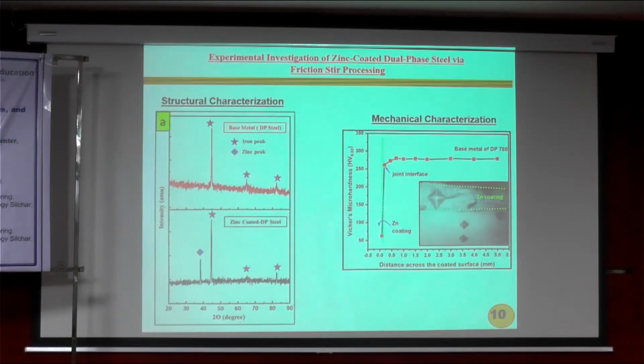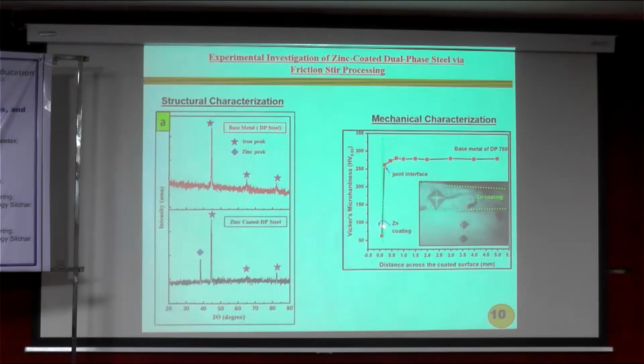Then we took the hardness measurement. This is the Vickers hardness profile, taken from top to bottom. You see the indentation size itself indicates a significant difference in hardness across the coating surfaces. A bigger indentation indicates lower hardness, because the Vickers hardness formula is VHN equals 1.854 P divided by D squared, where D is the size of the indenter. The larger the size, the lesser the hardness, because it's inversely proportional.